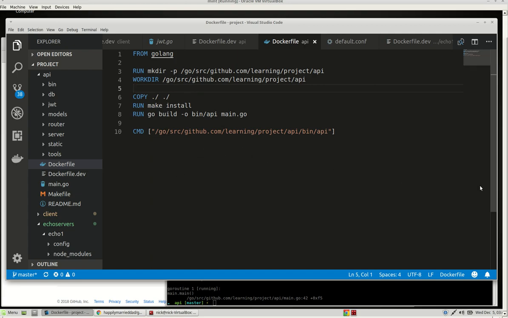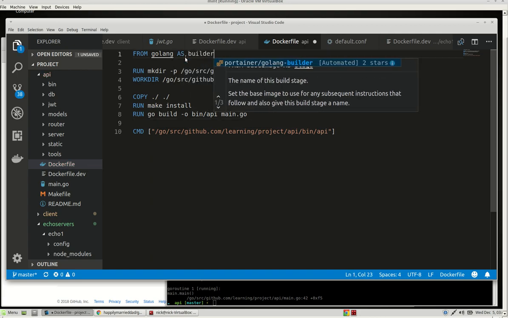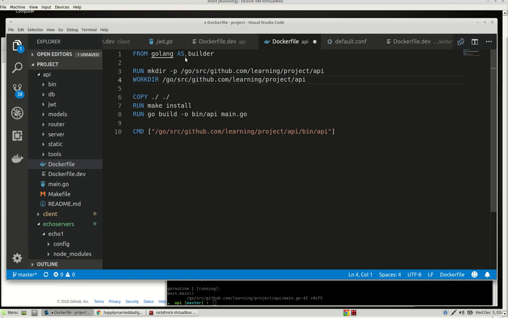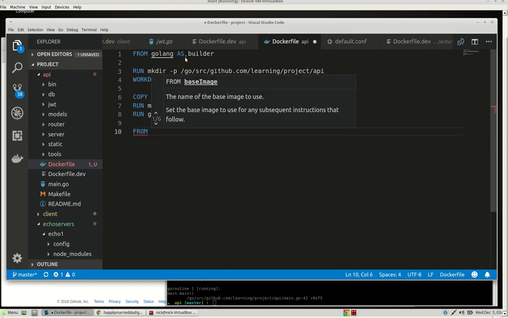So now we have a build file for our production. I want to try something a little bit different. So let's go ahead and do it here. FROM golang AS builder, and then we're going to do our WORKDIR. Let's see, directory made, COPY, RUN make install. Then we're going to build, and then we're going to remove all the extra stuff.